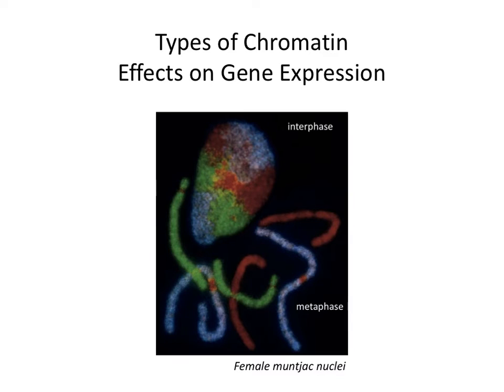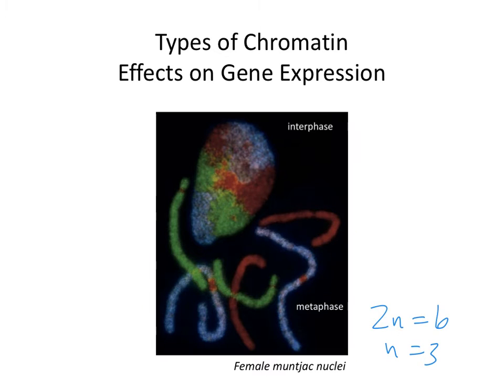This is one of my favorite pictures in all of genetics. This is again from a muntjac, as it says down here at the bottom, that you can't see yet. Oh, good, now you can. These are chromosomes that have been stained according to which chromosome they are. Remember, there are 3 different pairs of chromosomes in muntjacs. They're 2n equals... n is the number of different chromosomes there are. So how many different colors of chromosomes are up here? 3. So n is 3. So twice n is 6.